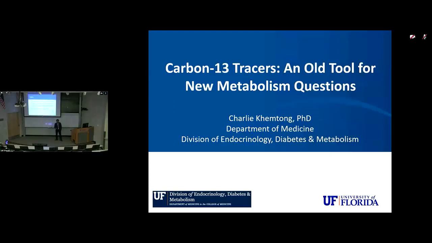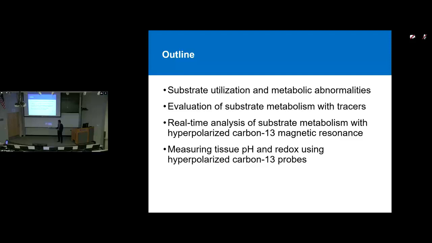Okay, so I'm going to start by giving you a little introduction of the link between metabolic abnormalities and substrate metabolism, or substrate utilization. This is a well-known fact, obviously. And then I'll talk about how we can use a novel tool, which is relatively new, to analyze the changes in substrate metabolism. And then I'll give you a few examples of the work that has been done in our lab in the past 5-6 years, looking at changes in metabolism.